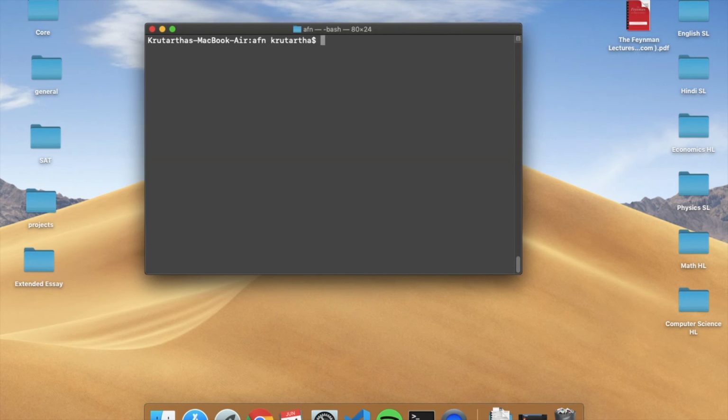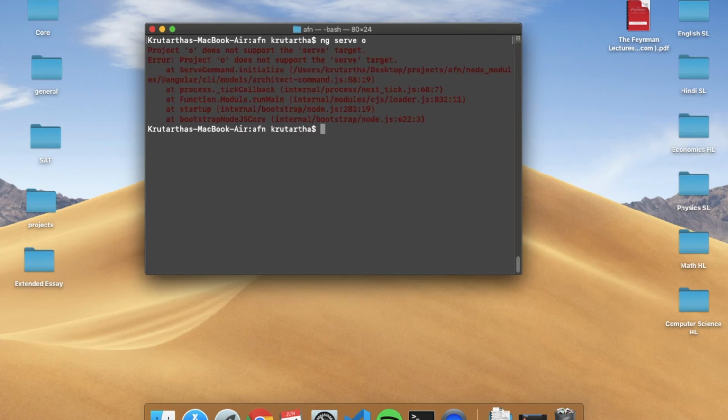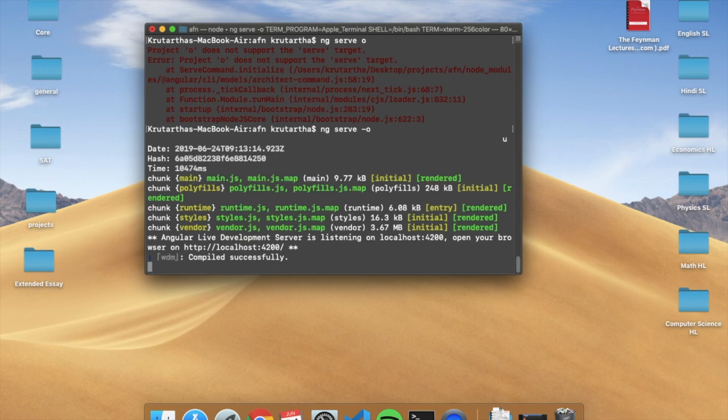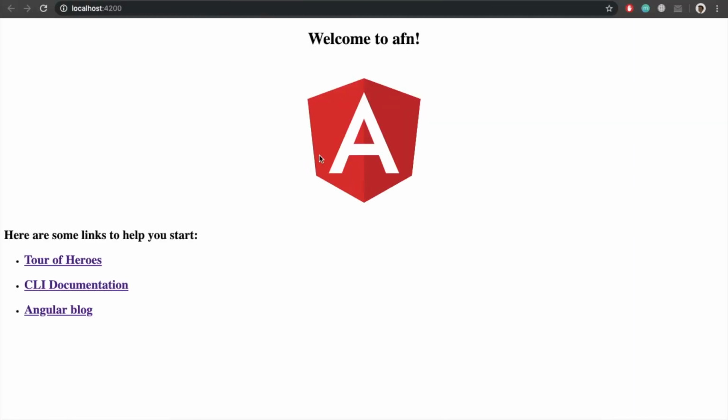The option I wanted to show you is ng serve, and then if you just press O, it's going to open the localhost for you. And it says that the serve target does not support that. I think it's dash o, I don't know. I'm sorry, but that's how it should work: you put a hyphen before an option that you're giving. This is going to basically do the same thing, but also open Chrome for us, which is kind of cool. So yeah, it's going to open it for you.